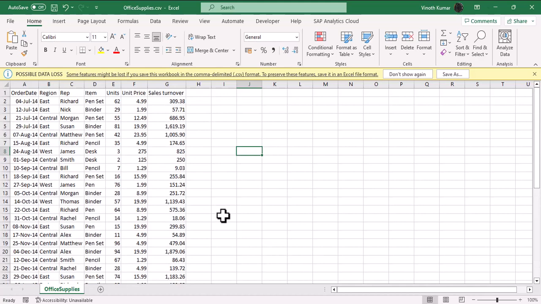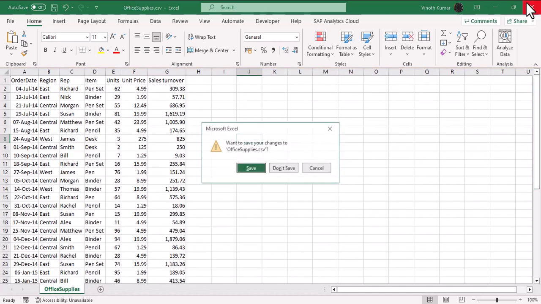Now, my agenda in here is to calculate a sales turnover based bonus calculation by a region and a sales rep. There is one thumb rule here. I cannot give this bonus 2 times for a same employee. That is an agenda that I keep in my mind. I'm going to work on this data to get it done.